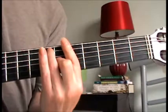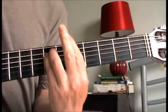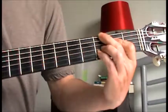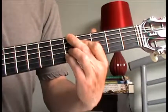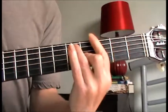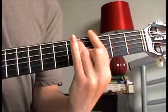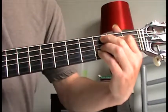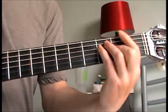So that's the descend. So it's A7, then it's A minor 6. So remember the minor again, but the minor 6, which we're playing down here, G minor 6. So we're up here playing the A minor 6. And it drops into the 7 and 9, D7 and 9, and back to the G7. And then C7 and 9, and back to F.